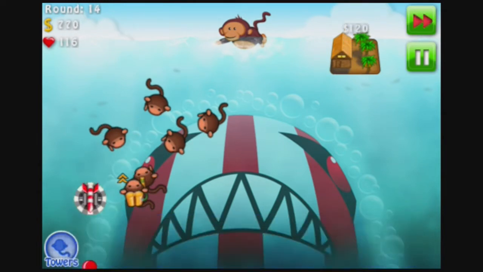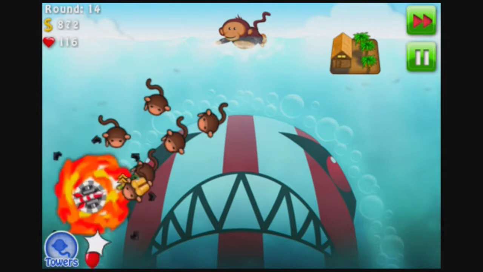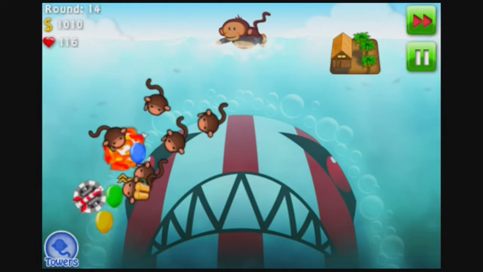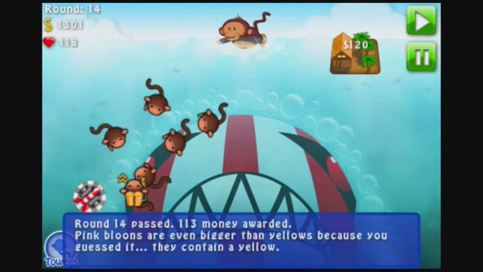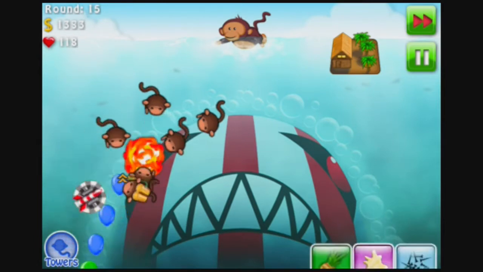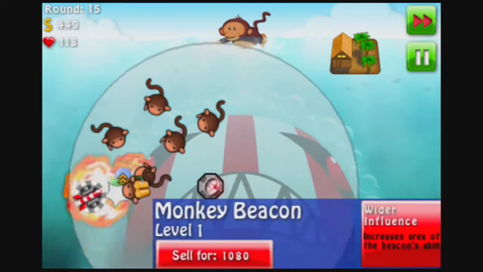And now, there is one trick to this map that works really well. Once you have enough for a super monkey, you want to have perfect placement on it. Although my first super monkey will probably not be in the perfect placement spot because I need one a bit closer to the spawn point first. But you'll see what I mean by perfect placement of a super monkey. It's very important. I'm going to go in and get a monkey beacon.